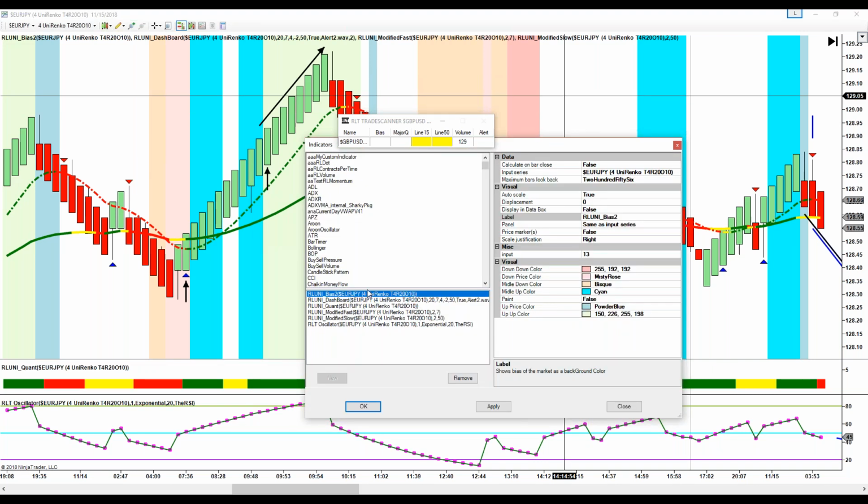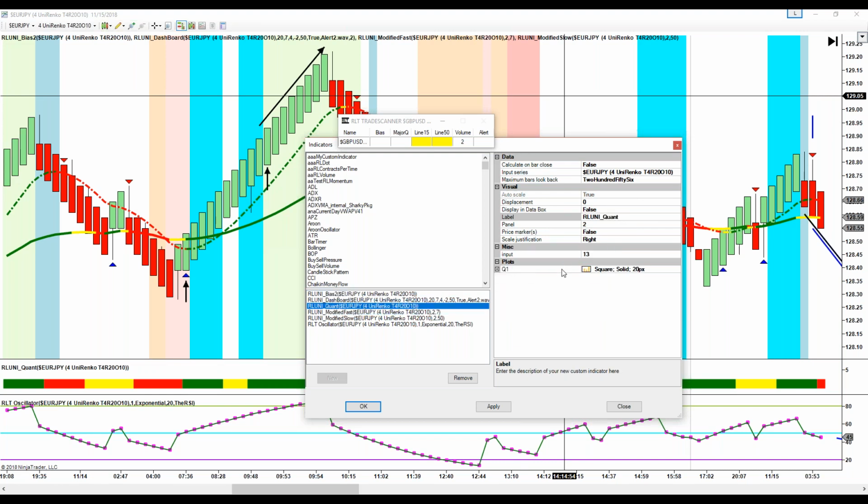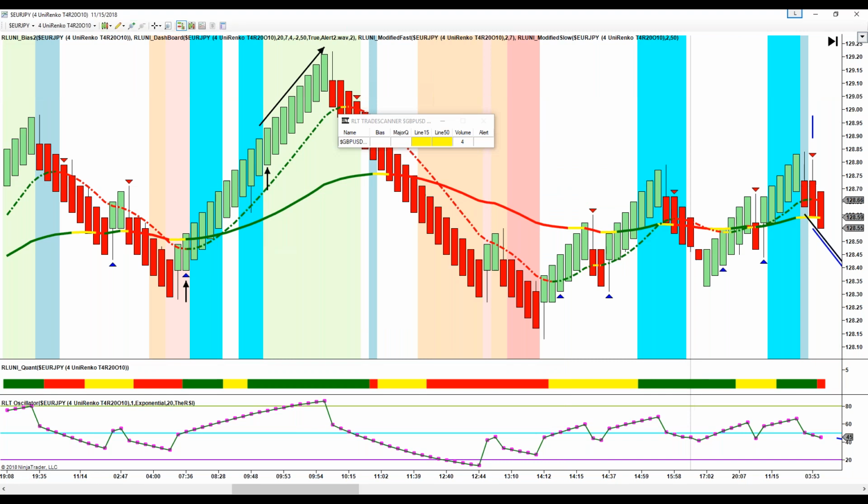Don't worry, I'll walk you through this. Sergio, when you get set up, Sergio and Ward will walk you through this. You're going to get the bias at 13 and the quant at 13. On the faster, you're going to get the bias at 8 and the quant at 8. That's all. That will not be a problem for you.